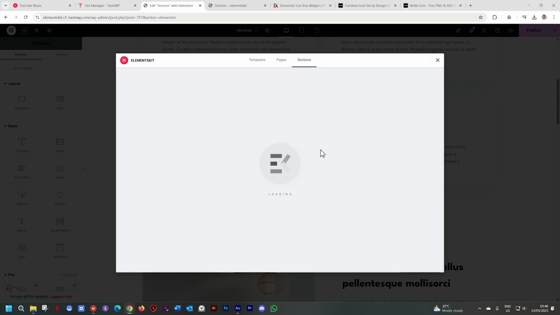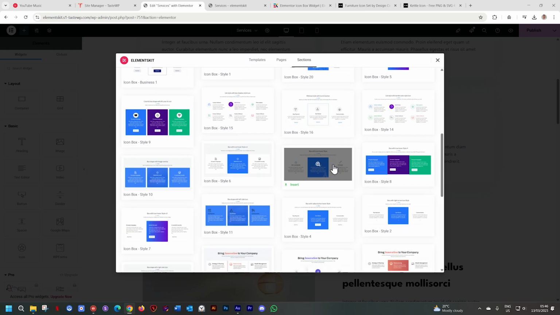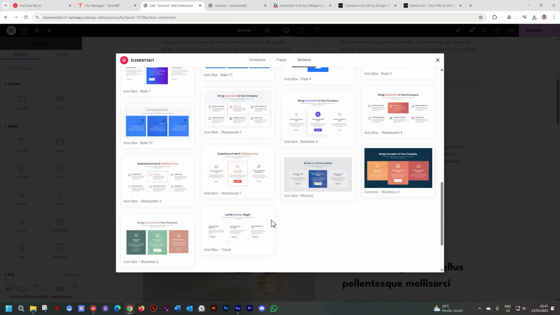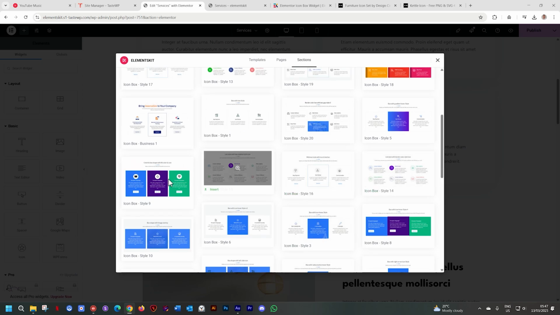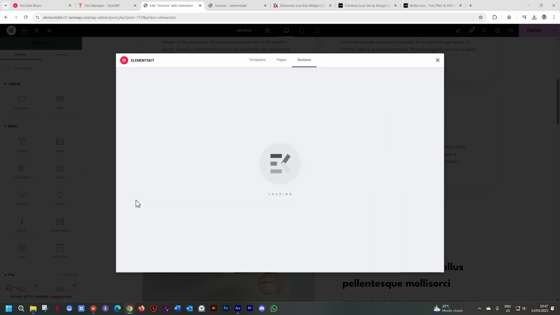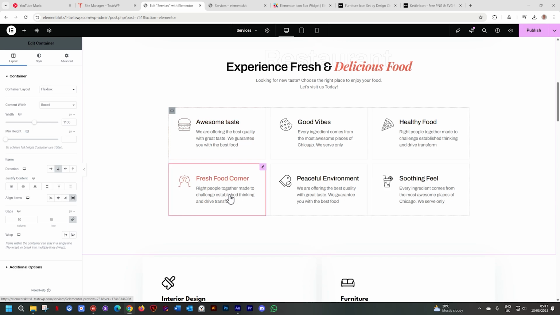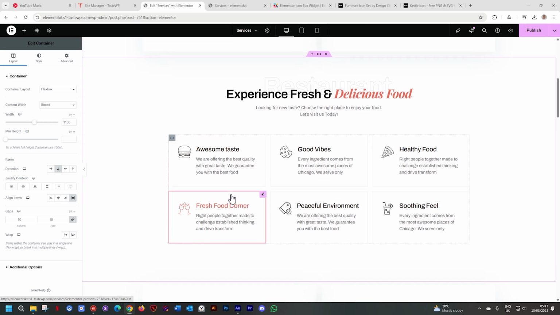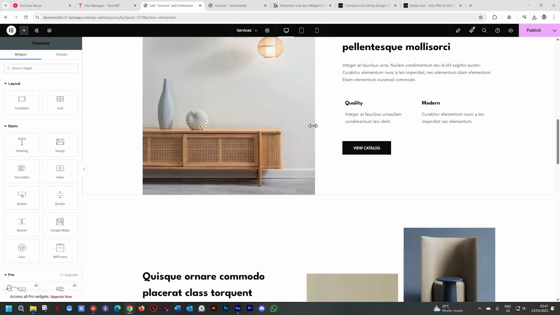Let's select that. And this will show you, and there's actually additional icon boxes here, but these ones at the bottom are the ones we saw on ElementsKit homepage, and these are other ones. Have a look at it, and then if you see one, go ahead and just click on Insert. And look at that. Brilliant, right? And it brings it in nicely. You just change out the content, ready to go. But we're going to build from scratch, so let's start it all over again.